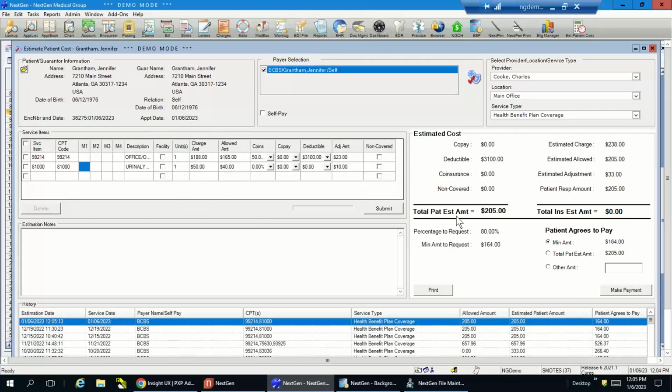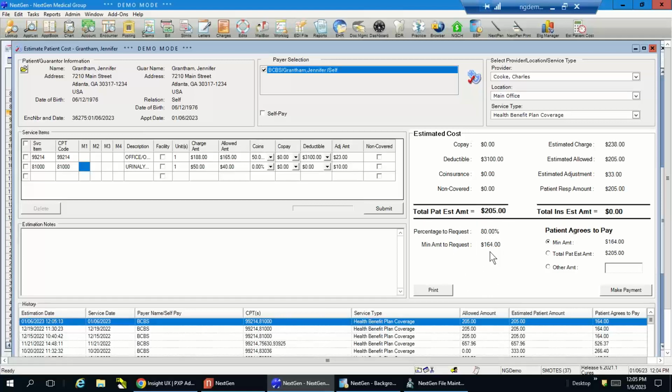Now, over here on the far right, where all this important estimation information is, again, if I was really connected with the eligibility information, I would potentially have copay, co-insurance, and things like that. And then right down here where it says 80%, this is my default value that you can change, 100%, 60%, 80%. That's going to be the calculation into the information up here to tell the staff what we would like for you to try to collect from the patient.